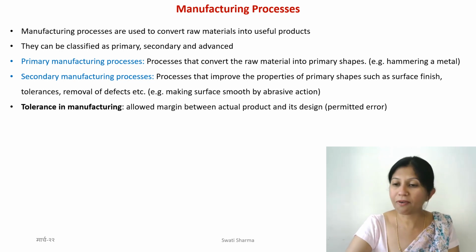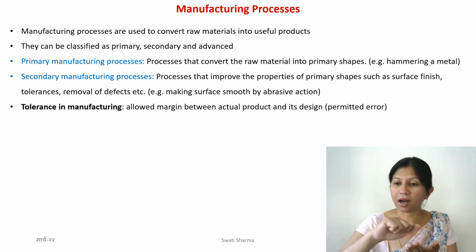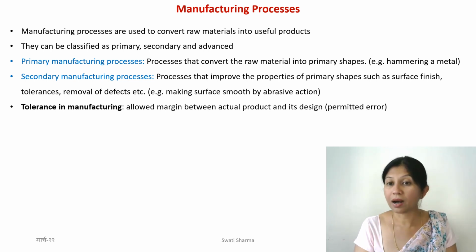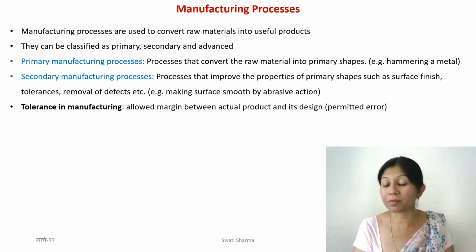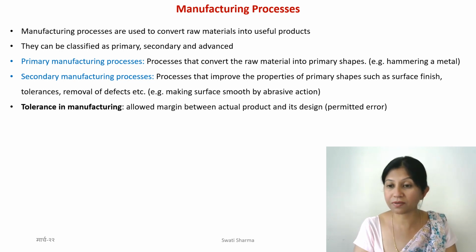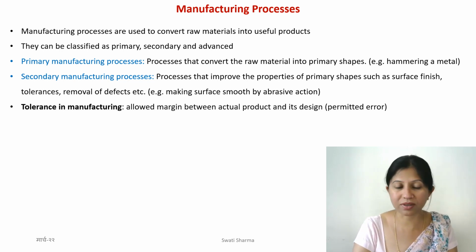For example, filing is one thing which can remove some material from the surface to reduce its dimension. It can also make the surface smoother. Another example, we talked about ceramic abrasive materials. Sometimes with abrasive slurry we also perform the finishing of the surface. All of these actions, all of these processes, are known as secondary processes.